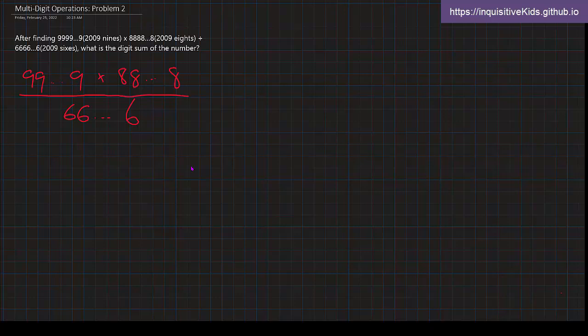So basically what I'm saying is, as a fraction, you can make division problems easier. You can make the number smaller, which means division would be easier for you. And I know I can do this also because they're all 2009s of something. So the number of 9s in here is the same as the number of 8s and is also the same as the number of 6s. Alright, so now you get the idea, and let's start simplifying.